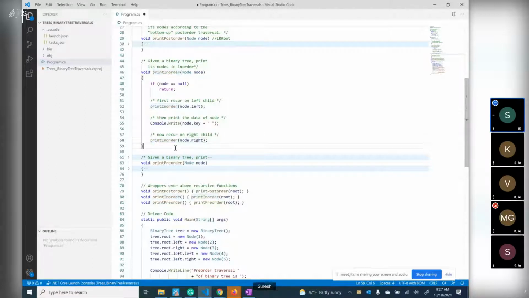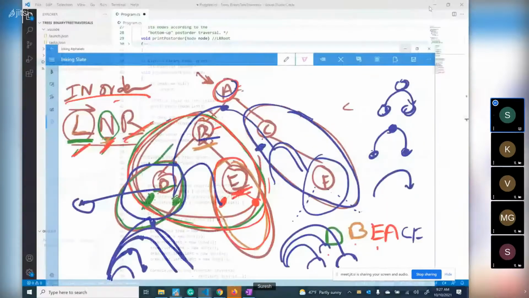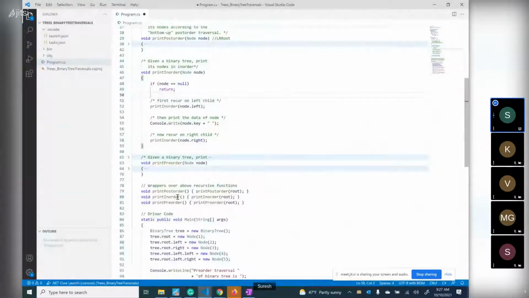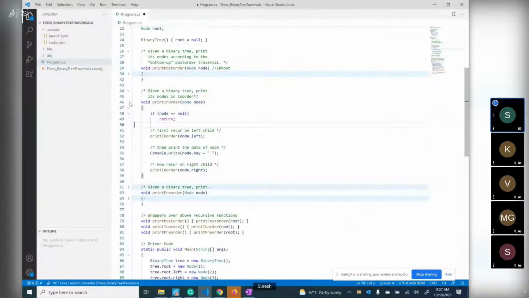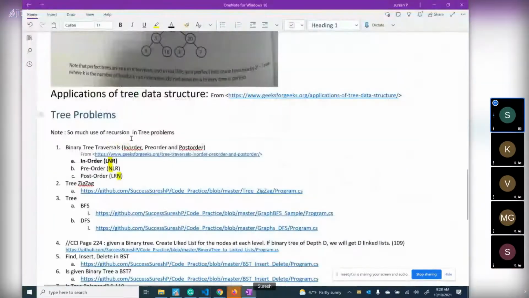It's basics, I know, but I hope most of you guys already looked at these kind of in order, pre order in your college days itself. We will practice this, right? But if you want to look at the graphical representation of how this works, this is how it works. So this is in order, and I will skim to the next one, which is the same thing like pre-order, post-order. So we will go through the next. Are there any questions on in order?